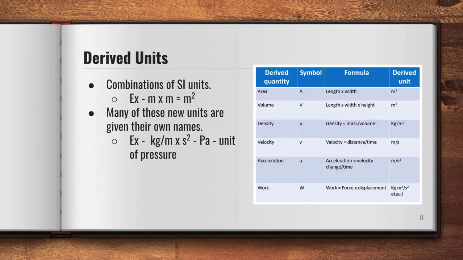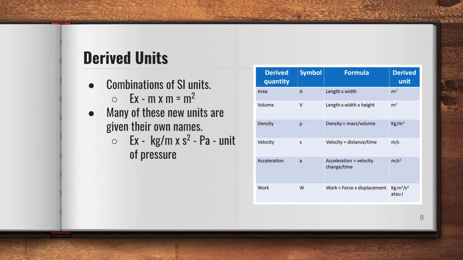So not all of the SI units can represent all of the different quantities that we need to be able to measure. That's when we use things like derived units, which are a combination of SI units that we already know. So for example, if we're looking for a unit of area, a unit of area is measured in meters squared. That is, we measure the meters of width versus the meters of length, and we get meters squared. If you're trying to find the volume of something, like the volume of a container, we take the length times the width times the height. Well, that gives us the unit of meters cubed. The units work very similar algebraically. Like if you see for area, it's m squared, which is m times m.